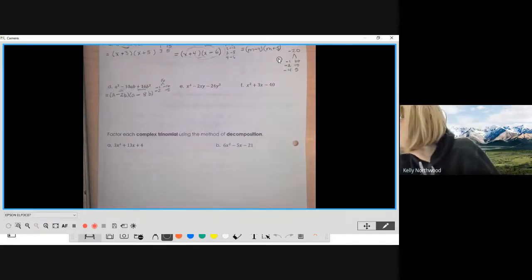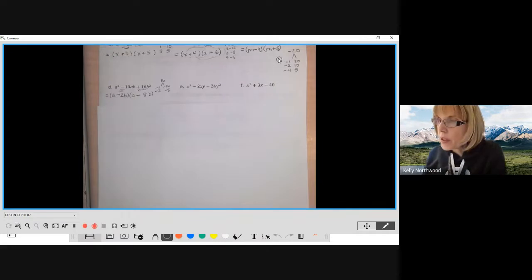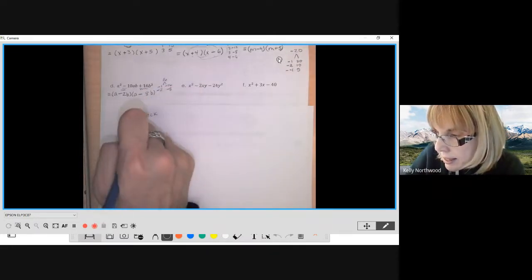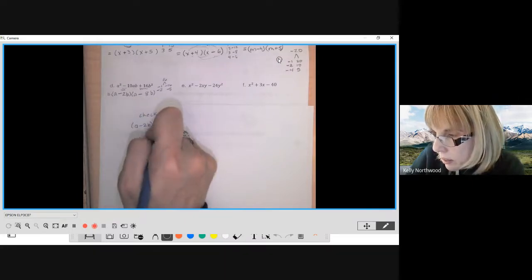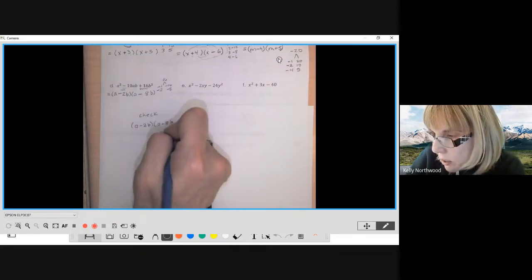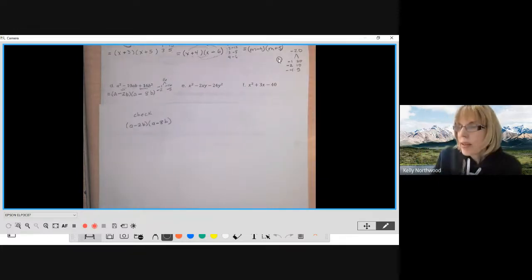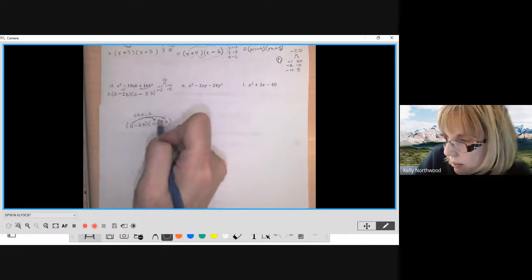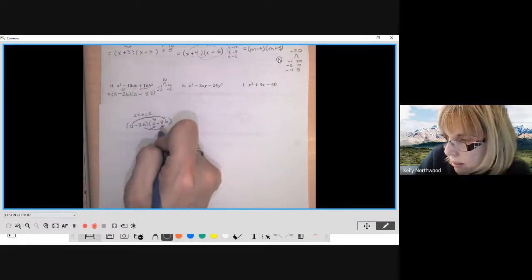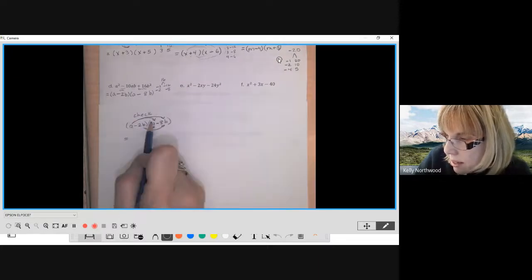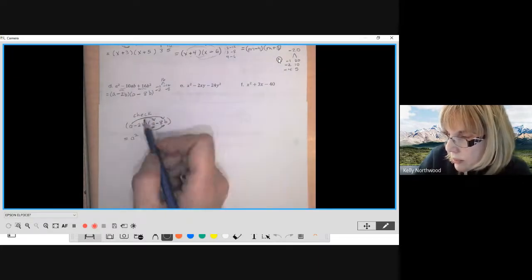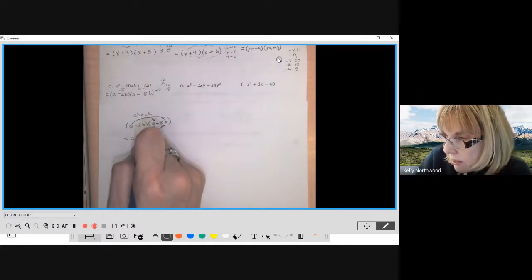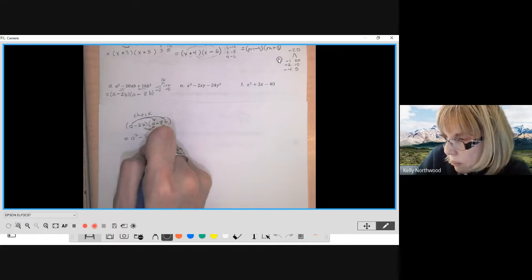Okay, and then I do want to check that for you. So we'll do a little check here, because this is kind of a little bit harder one that you don't always recognize as a simple trinomial. So again, to check it, you're going to do the expanding using FOIL. So a times a is a squared. A times negative 8b, so that's going to be negative 8ab.